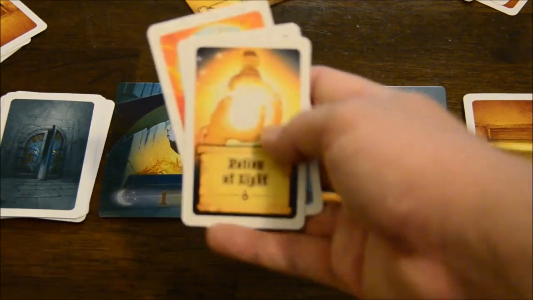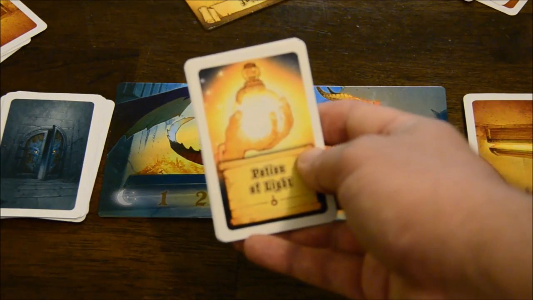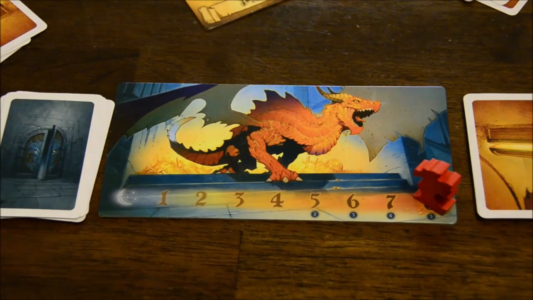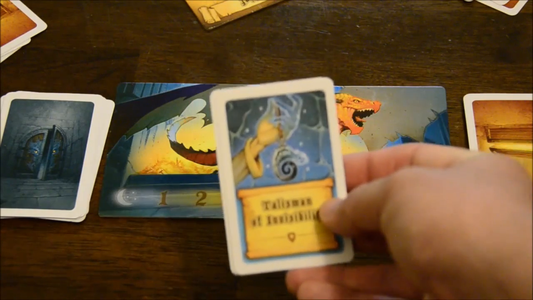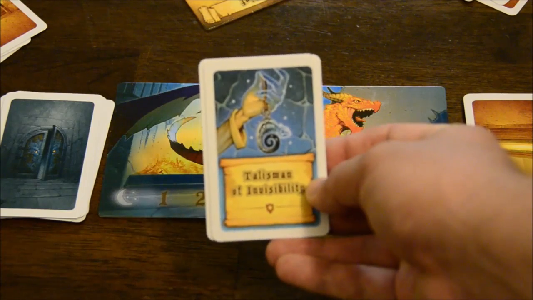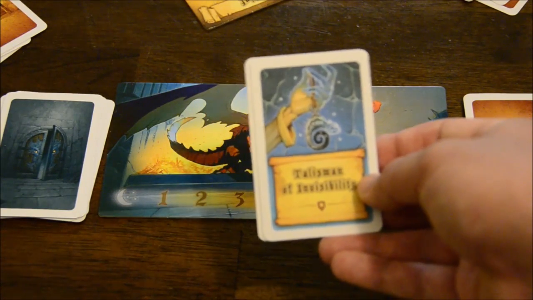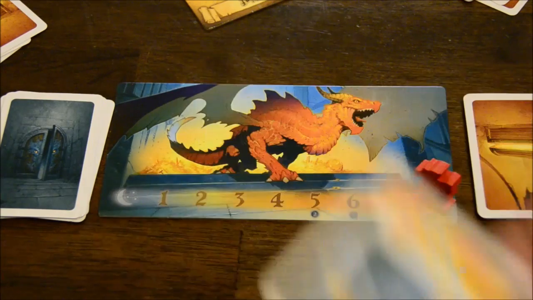The Potion of Light, however, lets you look at every single card in the deck, but you must put them back down in exactly the same order. Talismans stay in play until the deck gets reshuffled for any reason. The Talisman of Invisibility essentially takes you out of the game. You can't be hurt by anything, you can't be targeted by anything, but you also don't take turns at all, so you won't get any treasure.